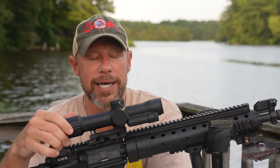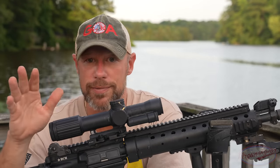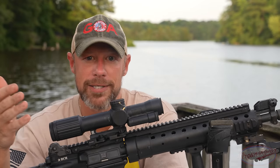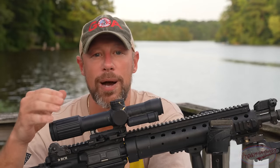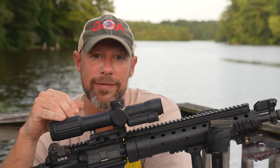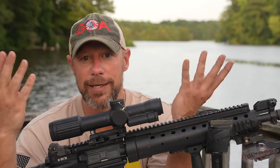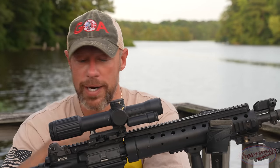In my opinion, the extra magnification range allows guys who are scouts or recon guys to get just absolutely more information at distance that they can feed back to their commanders to make decisions on the battlefield. That's important without question. And I'm sure a lot of those folks, when they were using their ACOGs, were also carrying along a spotting scope that may or may not be necessary now that we have the ability to have an 8-power magnification with fantastic glass on your rifle, right? So that can be an added capability that you don't have. Pros and cons to everything for sure.